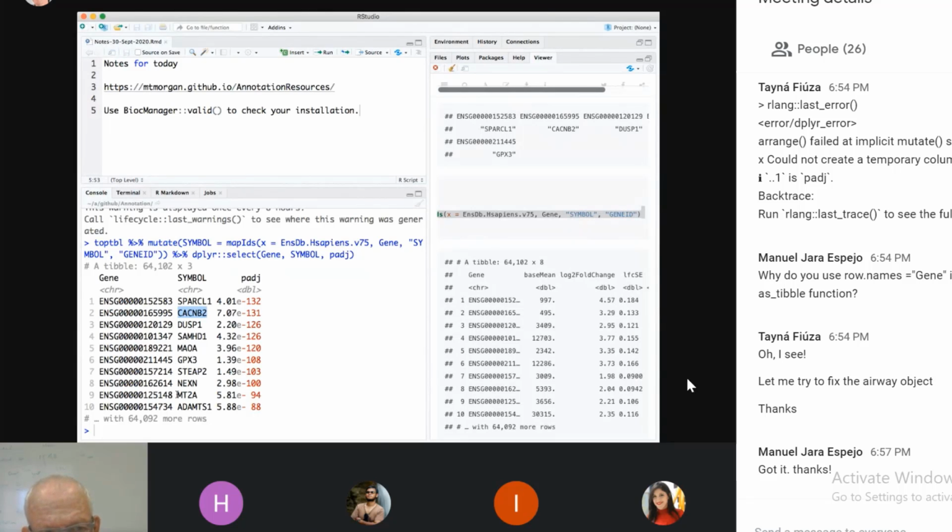And we've done this for all of the columns in the tibble. And so we now know that the gene with the most differentially expressed between treatment groups, which has this machine readable identifier, is actually the same as this more human readable gene, Sparkle1.